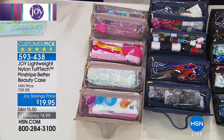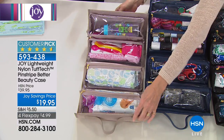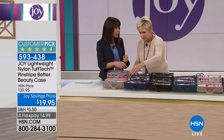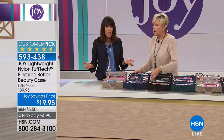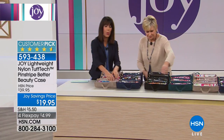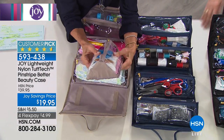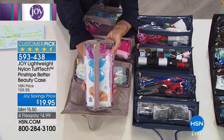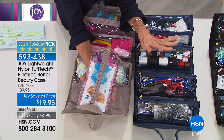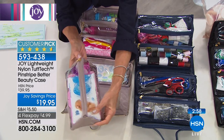I think that's awesome. And if you have a boat or a camper, or I'm going to tell you what else I love this for: the back of the trunk. You can put your jumper cables and stuff. So it's great for that as well. The bottom line is the sky is the limit. One of the things I like the most about it is the width. I want you to see how wide this is because it is extremely deceiving what you can fit in each one. When I travel, I have a separate one that I keep at home. I put my jewelry in it, take it out of here, and put the jewelry right in the safe.